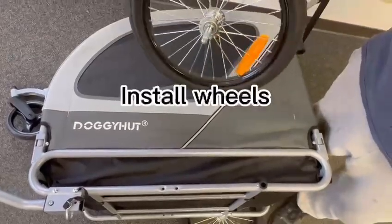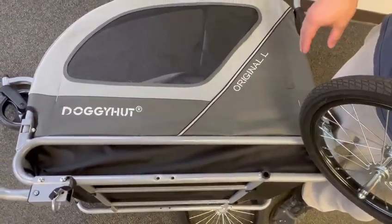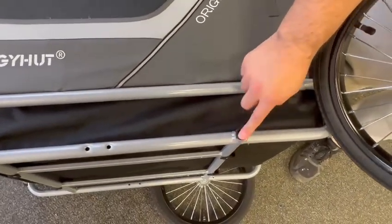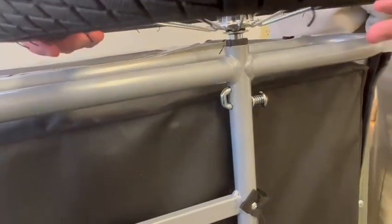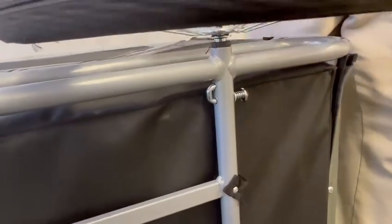Now we want to install the wheel. You can see that I put the trailer on its side so it's easier to do. Now locate the insert for the wheel right here, and we're just going to insert the axle pin into the insert until we see it click. Once you hear that click, give it a pull to see if it's firm, and you're good to go.